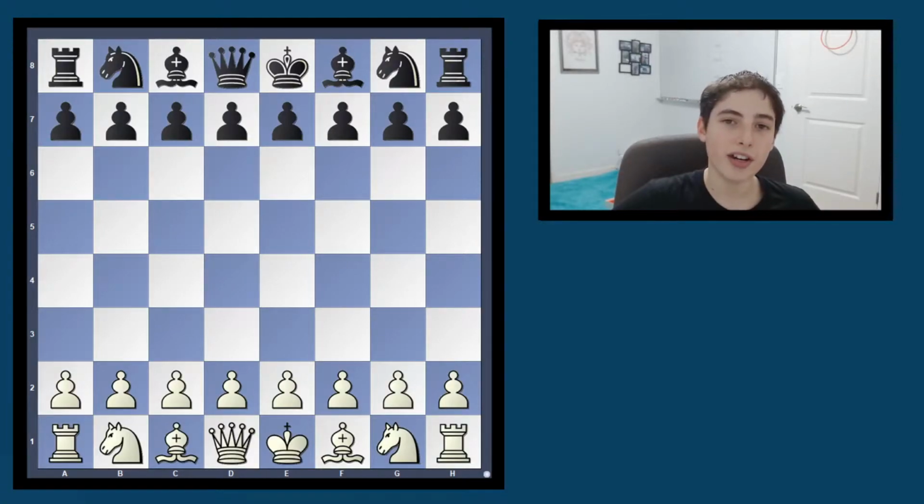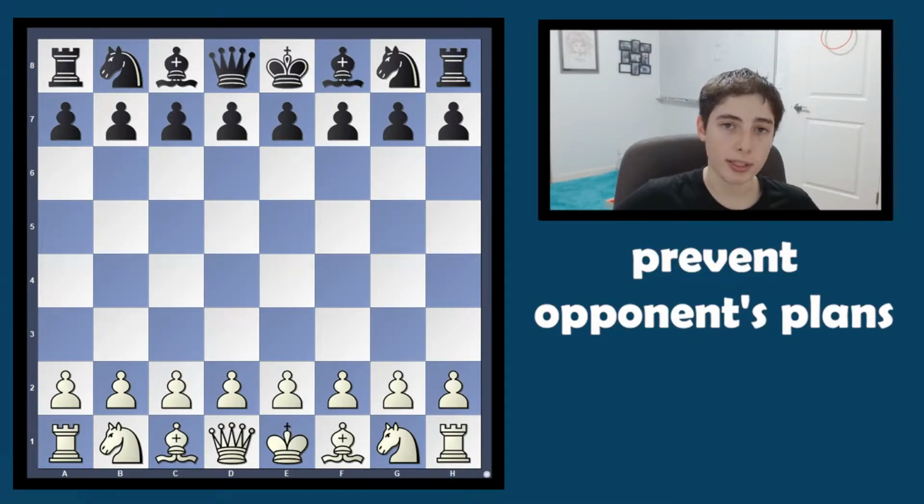Today, we're talking about a very important concept in chess in general, but specifically in middle game chess, which is stopping your opponent's plans. And this consists of three major steps. First off, you have to figure out when does my opponent want to do a plan? And then you have to determine, does this plan actually harm me? Because some plans that your opponent might want to do are actually good for you. And of course, you don't want to stop those plans.